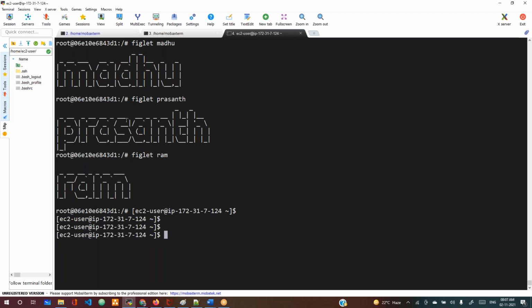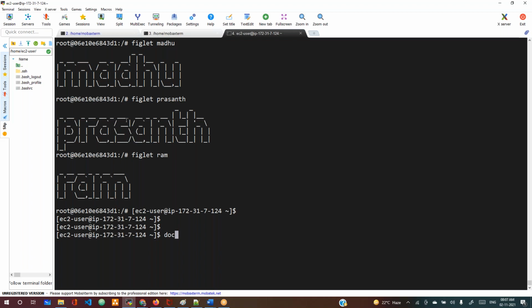If I press Ctrl+P, Q, it will come out in detached mode and the container keeps running in the background. If I type exit, then it's gone; the container will be stopped. If I type exit or Ctrl+C, the container will be stopped. Now, if you want to come out without stopping it, what you should do is press Ctrl+P, Q.